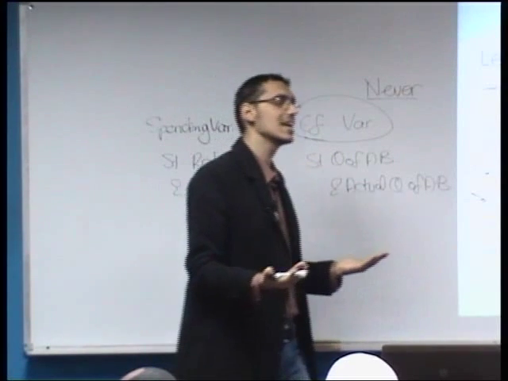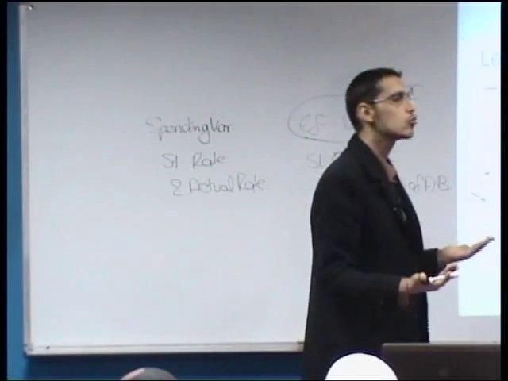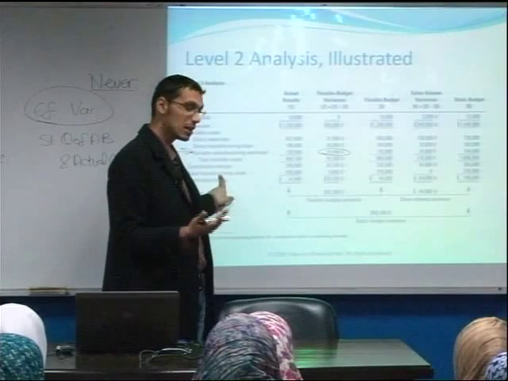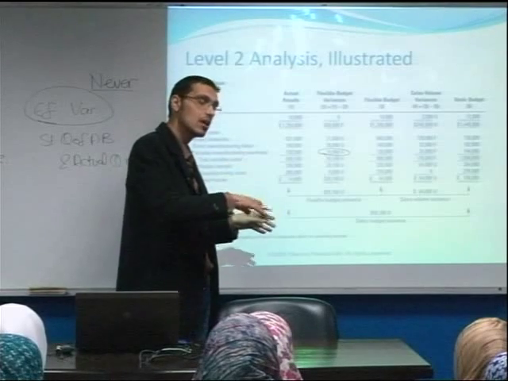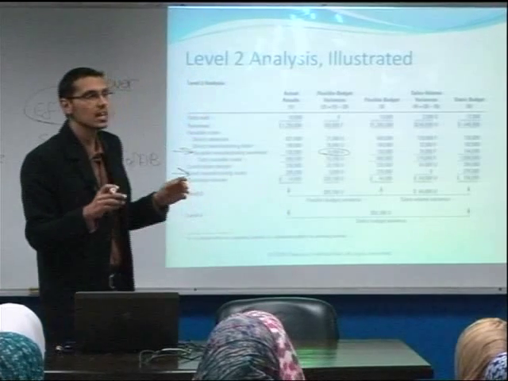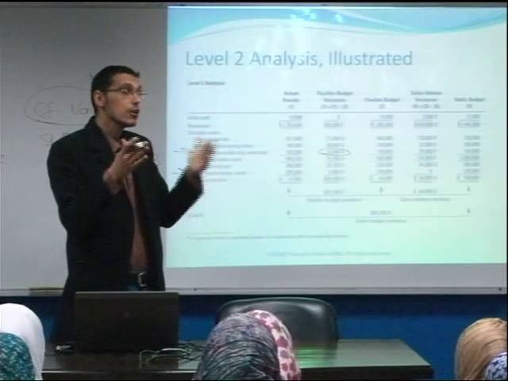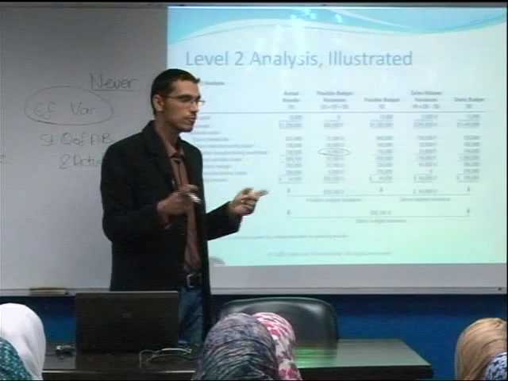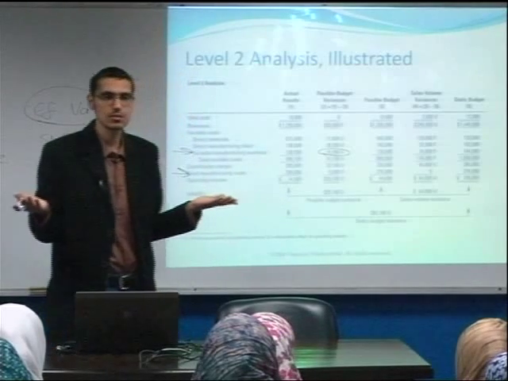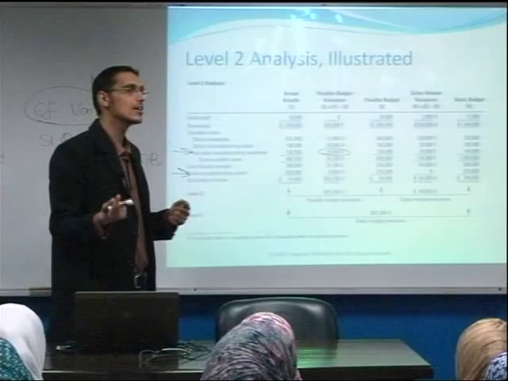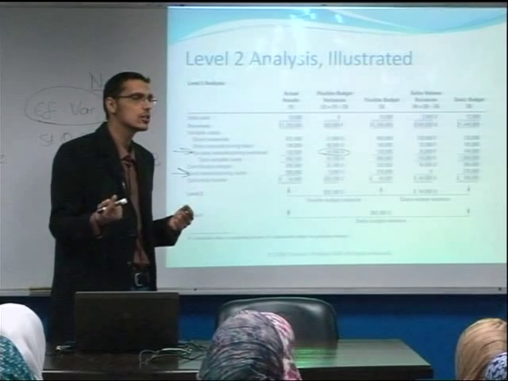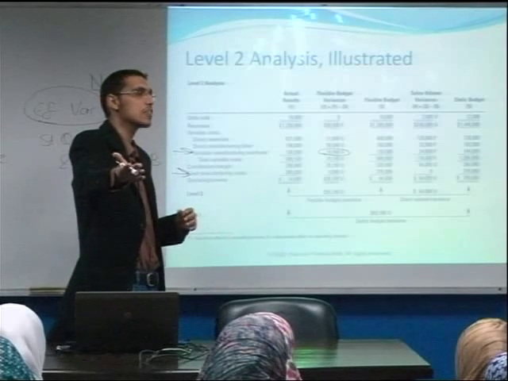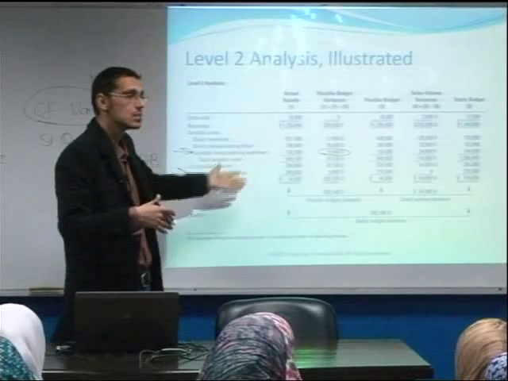For instance, we expected to pay rent of $10,000. Of course, we are talking about manufacturing costs, therefore the rent would be for the factory itself. The rent was expected to be $10,000, we paid $15,000. Therefore, we have a $5,000 spending variance, for instance. We expected to pay salaries for the supervisors of $100,000, we paid $110,000. This is an unfavorable spending variance.